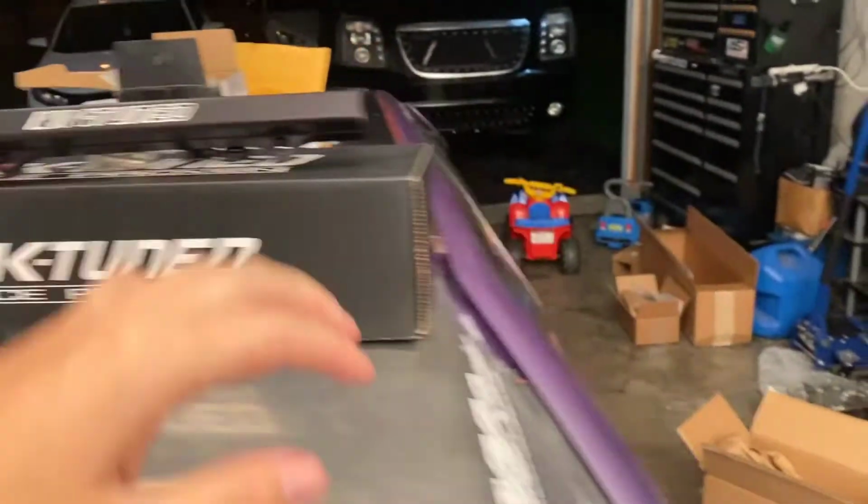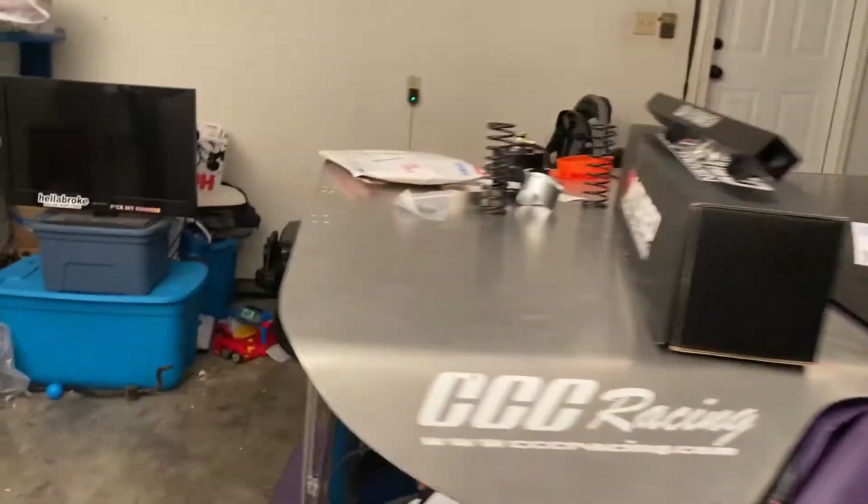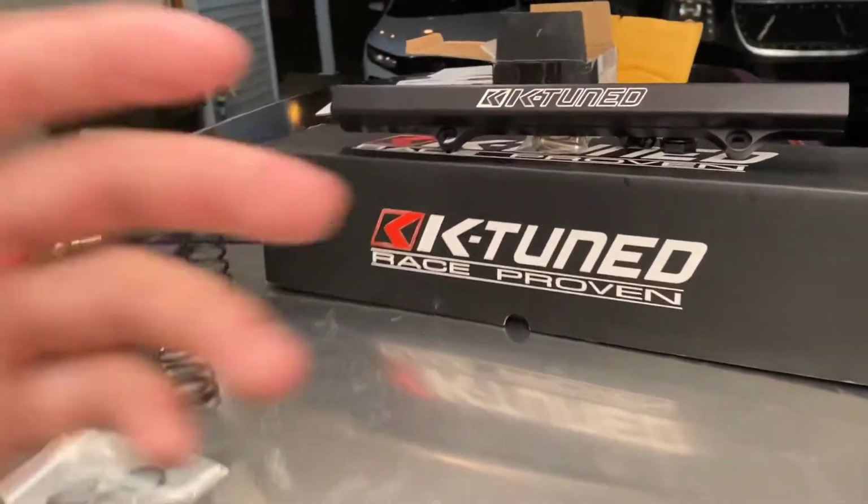So with this set to the side, we also, from Tri-State Motorsports, got some more stickers. I've already unboxed all this stuff before I went to work yesterday. I'm now off work.